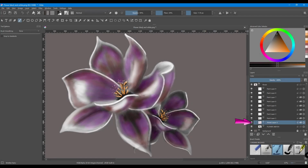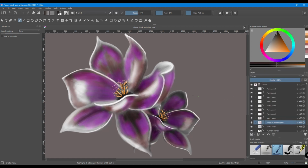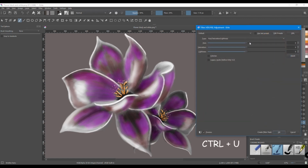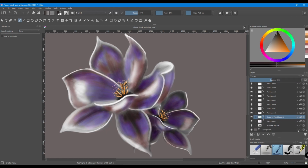Make a copy of your first colored layer. Change its blending mode to overlay. Here again, tweak the colors of the copied layer. Now decrease the opacity of the layer if you think that the blending effect is too intense.